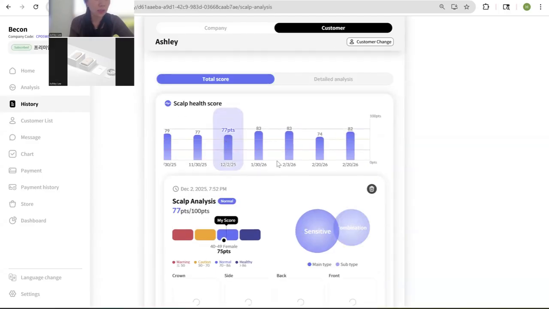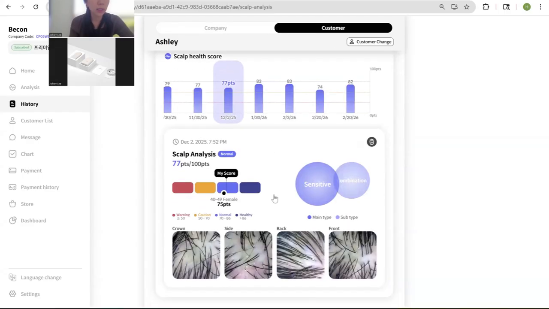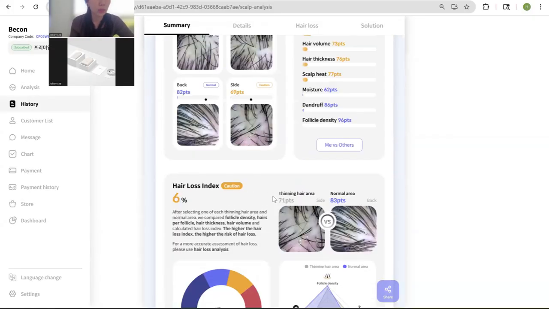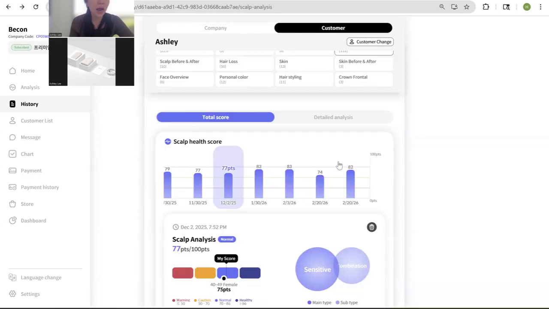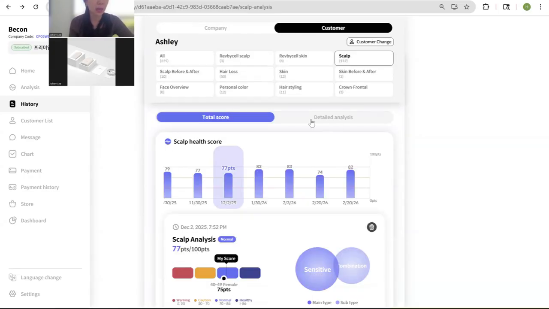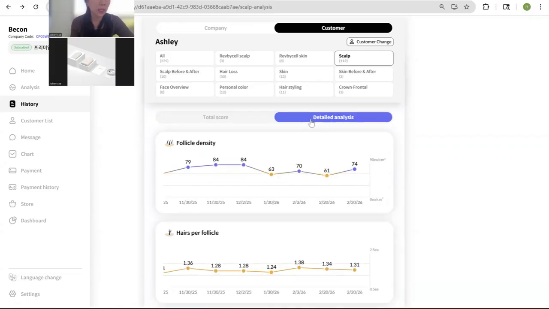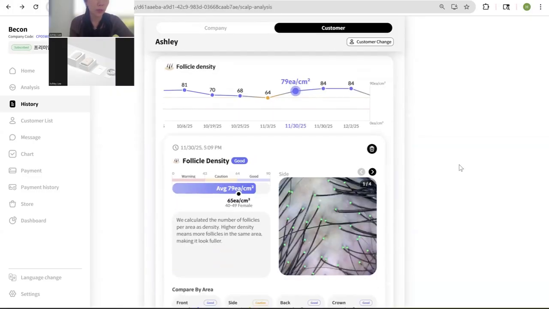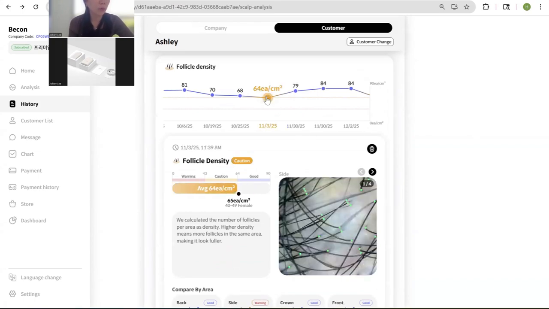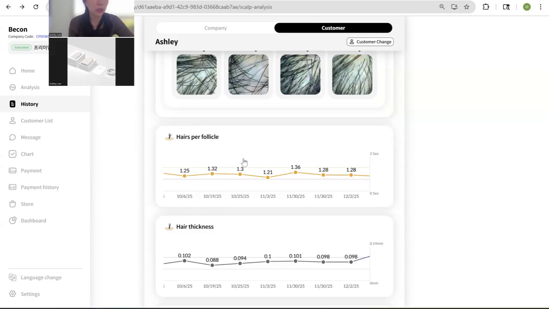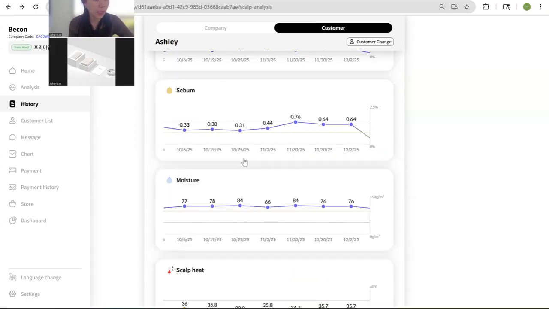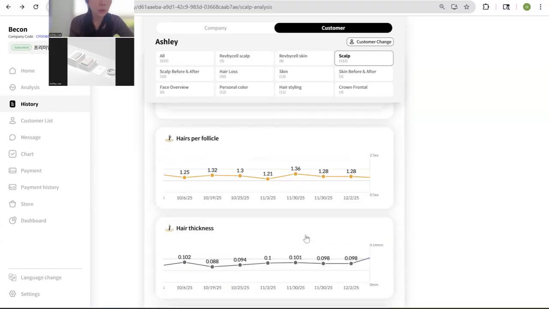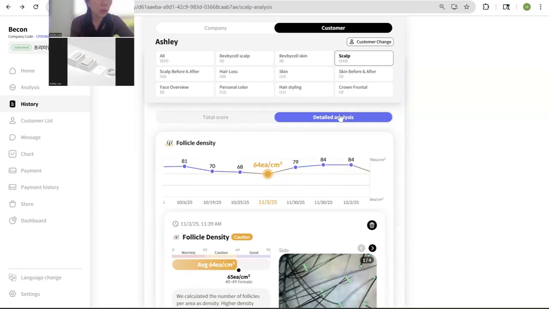And if there are certain dates where you want to refresh her memory, simply click the body button and go through the reports as well. If you want to highlight some of the scalp aspect improvements, click this detail analysis. By clicking this dot button, you could show how the follicle density has improved over certain periods, and then you could add your professional advice on that. So you can see that all the details of the aspects are trackable. That's the reason to make sure that you continuously do the scalp analysis whenever your client visits.